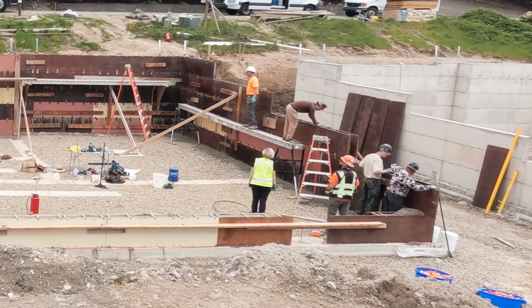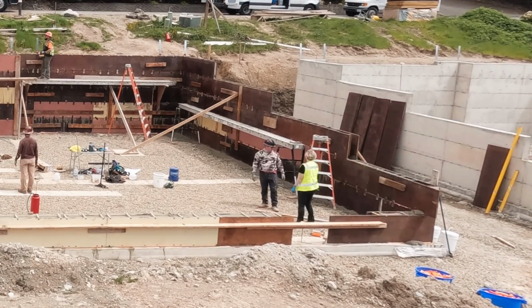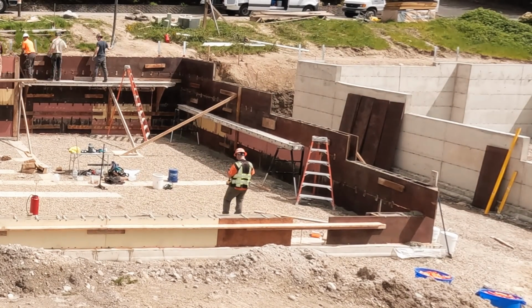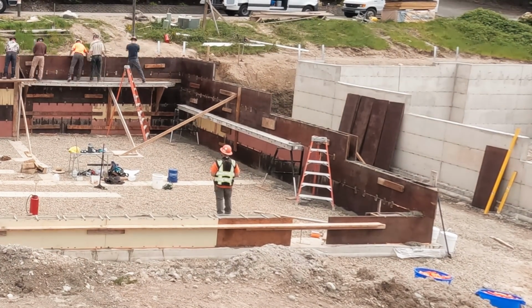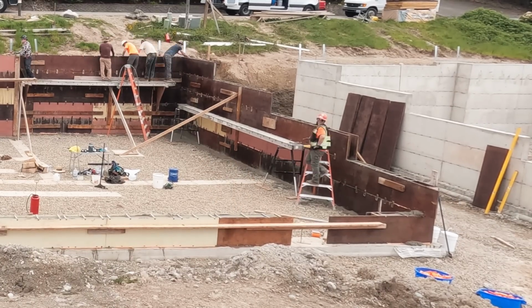See there at the bottom right where it's high? That's because it pushed down from the top of the step. So we're just gonna hand load it right back into the form. So there we go. And I guess I misspoke. We weren't quite done. We came back to the steps and then hopped back up to the front to finish.